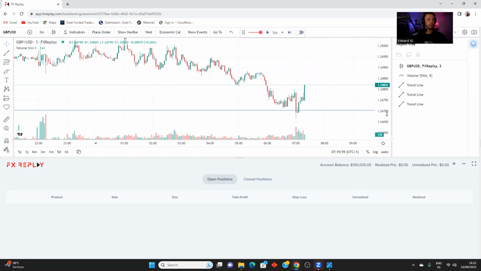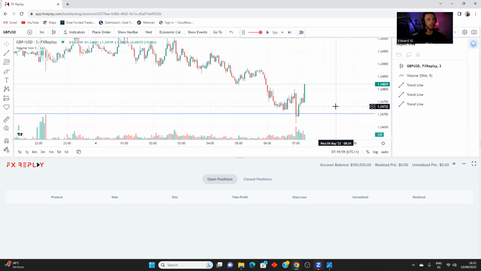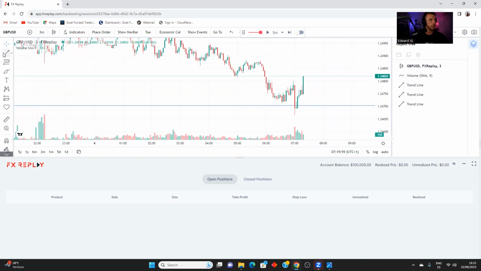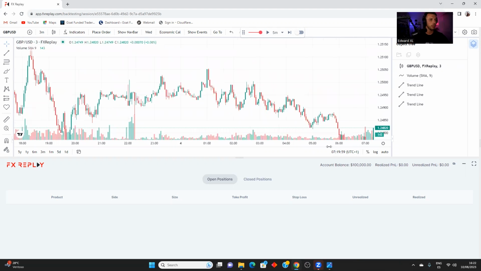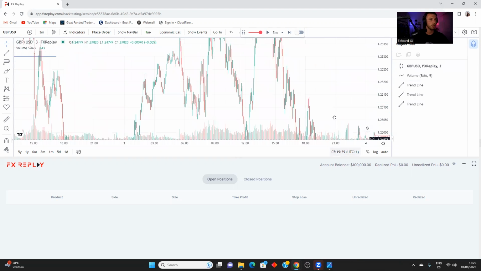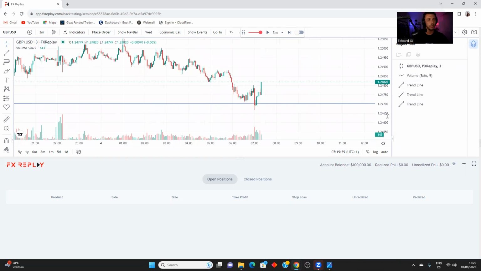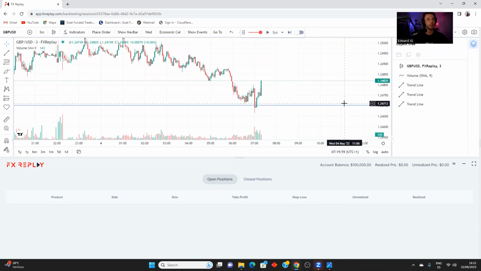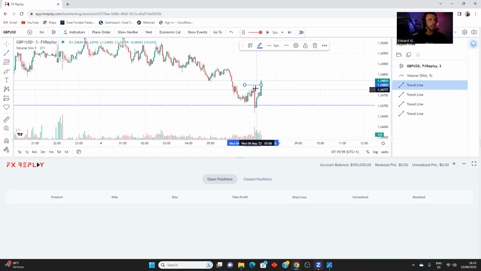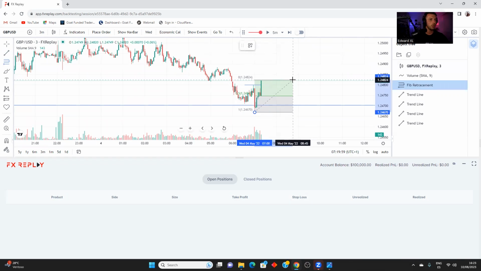I'm usually a big believer, and I talk a lot of times about fake change of characters, because fake change of characters happen all the time. Even if we take a look right here, we can see a lot of them. But at the same time, I really like to trade good change of characters when they do happen. So in this case, this is the area which manipulates, and this area gets broken. Therefore, I will look for buys from a 0.5% area.